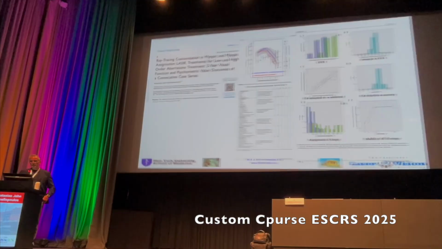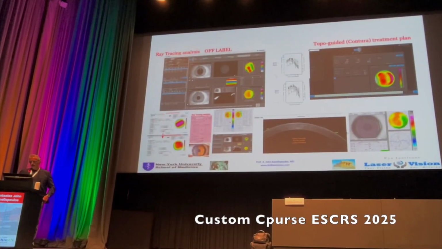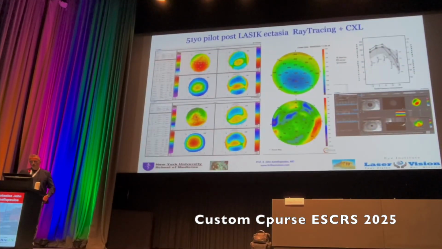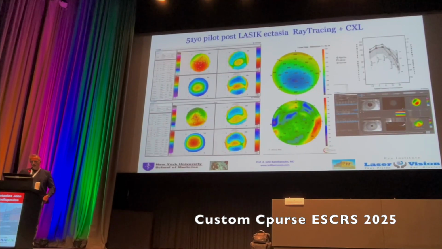I want to go a little bit talking about, this is fixing eye with ghosting with ray tracing. This is an interesting case. This is a Middle Eastern airline pilot that came to us, 51, he has 5 kids, and he started having problems from his keratoconus that he knew all along, except his company did not know he has keratoconus. So he always passed his vision tests 20/20, and he came with the impossible task.